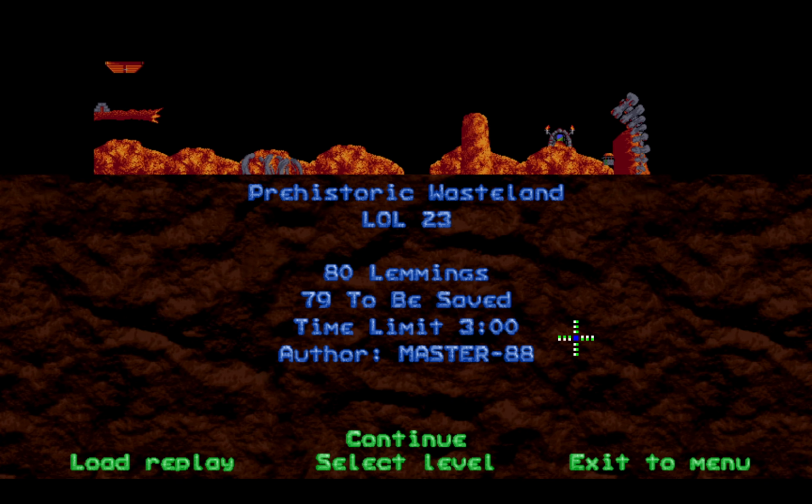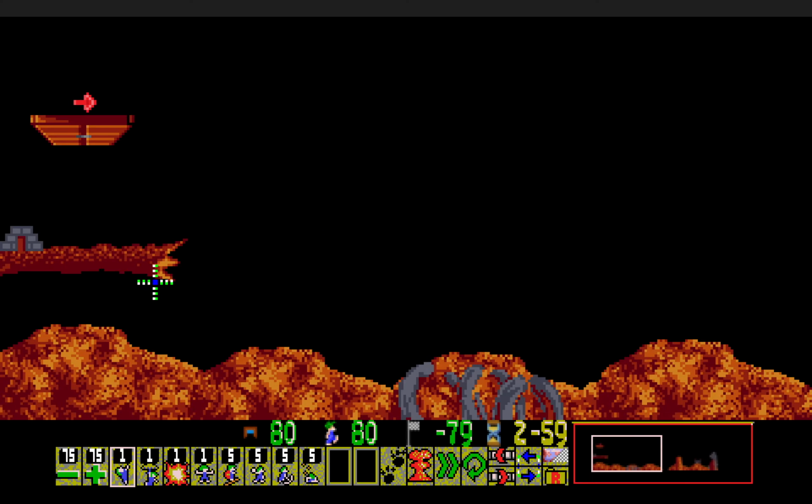LL23, Prehistoric Wasteland, 80 lemmings, 79 to be saved. Time limit of 3 minutes. Yep, definitely way too many repeats so far. Let's go.